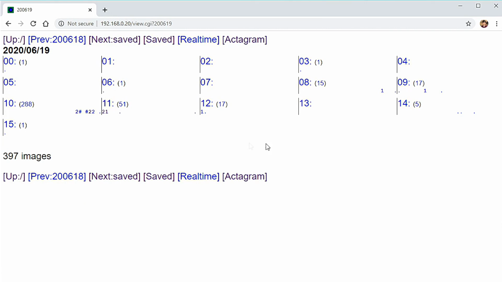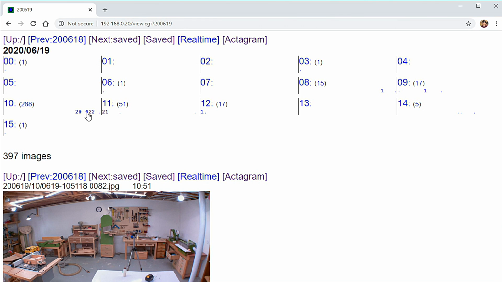So here we are in the day view, and we've got little ASCII graphs for every hour here, so nothing happened around midnight, 1 a.m., etc. until about here, and if I hover over any of these little character things, this is essentially a character graph of how much activity was where in an hour. And as I hover over those, the preview below shows me roughly what was happening there.